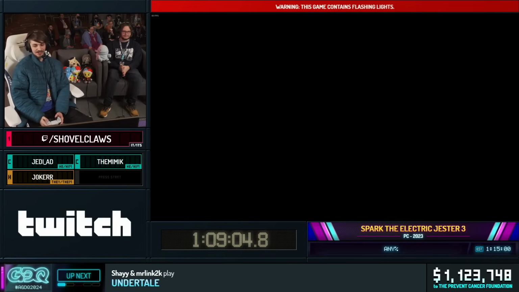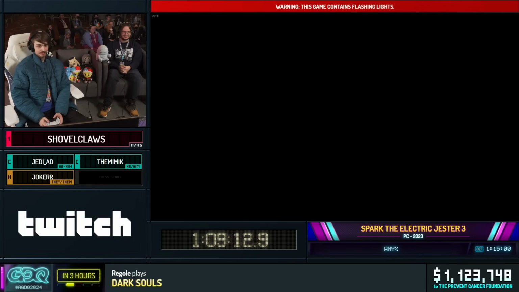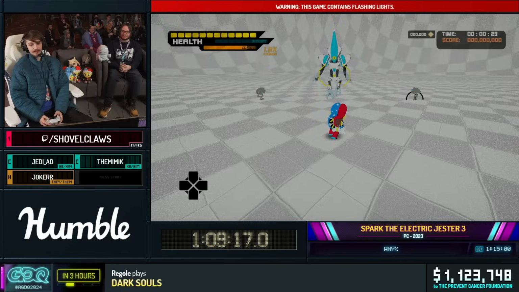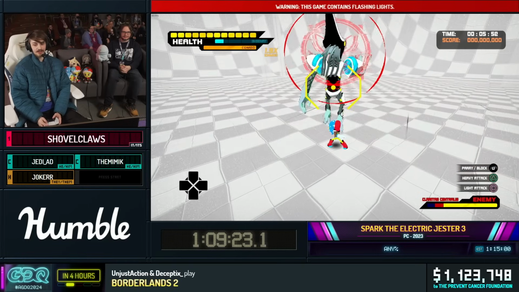All right, so we're going into the final boss. Time will be when the screen fades to black after the last hit. Spark wants his job back? No. And Burger, oh my burger. God. Burger, I wish that was a burger. The burger's back. And this is Claritas. Why are you like this?